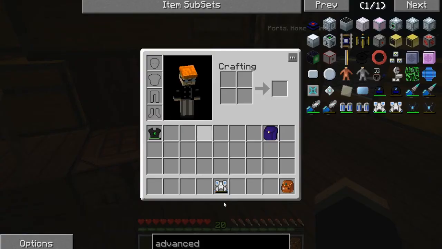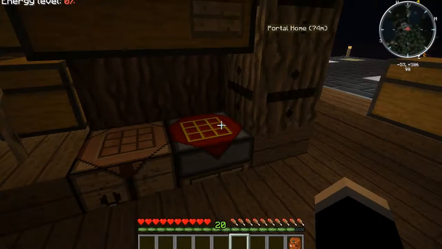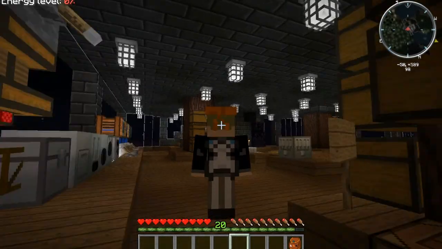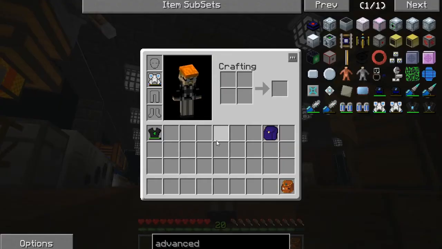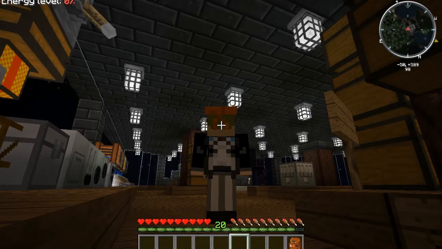Let's get a look at this beauty, because it's not going to last for very long. There we go. Look at that. There's the back view. That's what's up. Energy level 0. Aw, I'm not trying. I have energy level. Shut up.